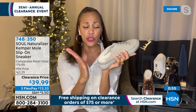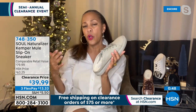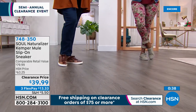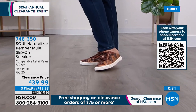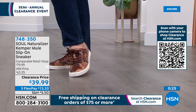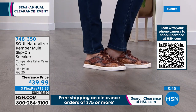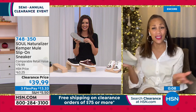The mule is incredibly popular and on trend. We're not seeing it go away — the clogs and hard bottoms have had their moment, but now something soft for leggings, jeggings, or a dress. It's a transitional, adjustable, round-the-clock comfort shoe. Slipping right into comfort, fashion, and style. $39.99 — the lowest price we've ever offered. Get them home for just $13.33 in your true size, 5.5 through 12, medium and wide widths. At this price, enjoy a few different ones.